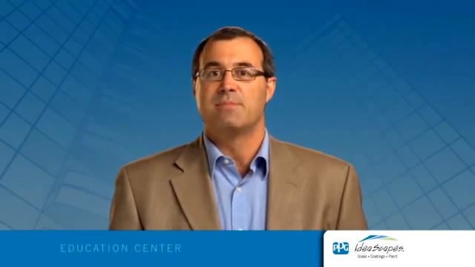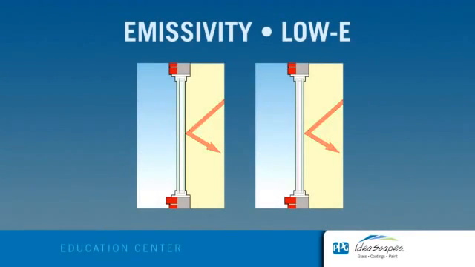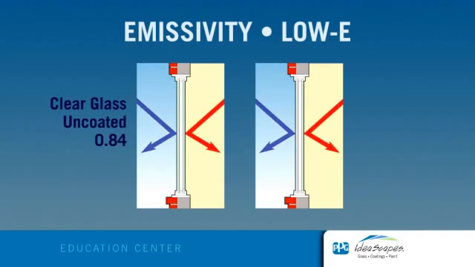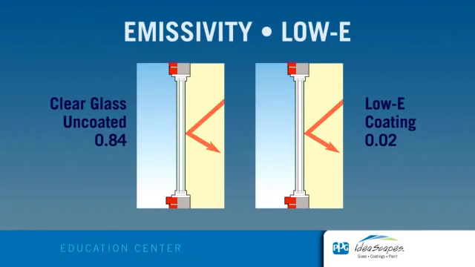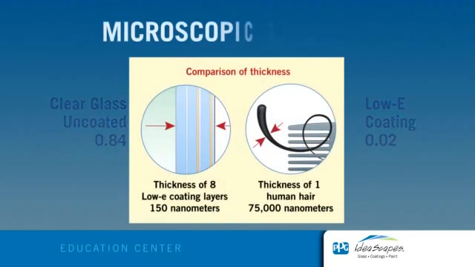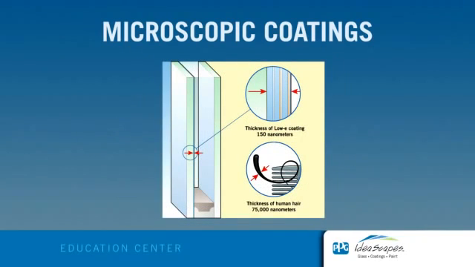Reducing the emissivity of one or more of the window glass surfaces improves a window's performance and insulating properties. For example, uncoated glass has an emissivity of 0.84, while PPG's Solar Control SolarBand 70XL glass has an emissivity of 0.02. This is where low-E glass coatings come into play. Low-E glass has a microscopically thin, transparent coating that reflects long-wave infrared energy or heat. Some low-E coatings also reflect significant amounts of short-wave solar infrared energy, but we'll get to that later.